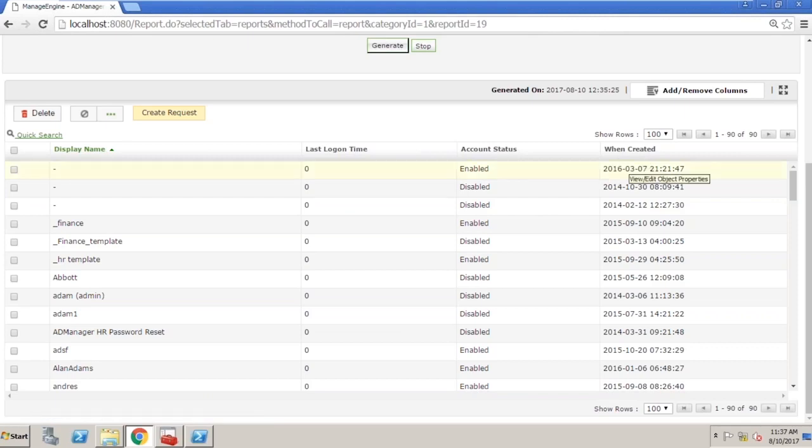specific account. If you have a look at this specific account here, I have an account that is named _finance. The last logon timestamp is 0, and the account is still in an enabled state in Active Directory. Why is that? Because the admin might have overlooked this situation. But when was the account created? This was created in 2015, and the account is still in an enabled state in Active Directory, and no one has done anything about this specific account, right?